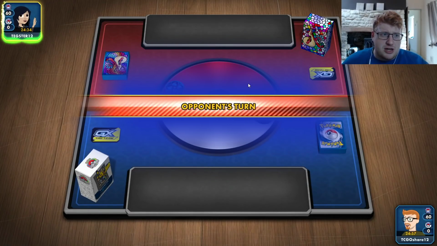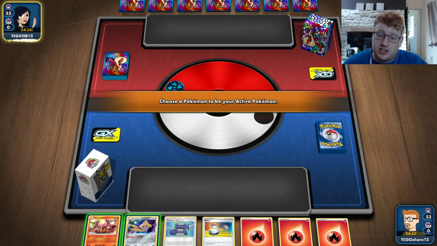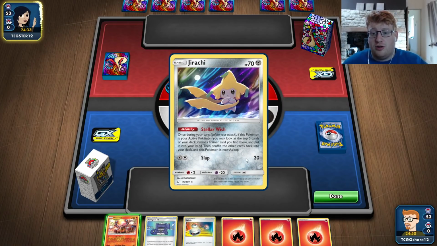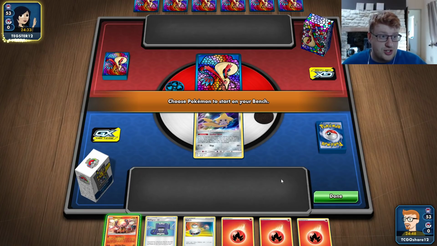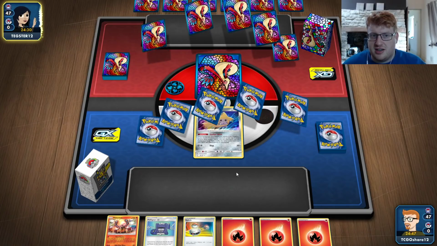But given the choice, we would like to go second, and we are going to get to go second here, which is cool. And we straight away start with Jirachi into Switch for the Volcanion. So all we're really looking for from the Stellar Wish is a Ball Search card. So that's a good kickoff for us, I would say.